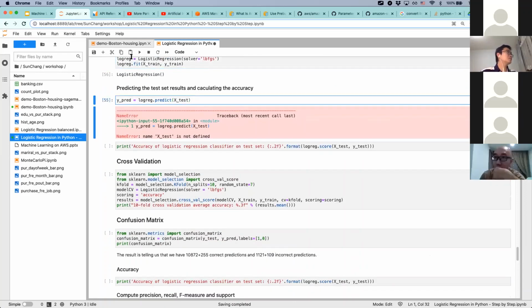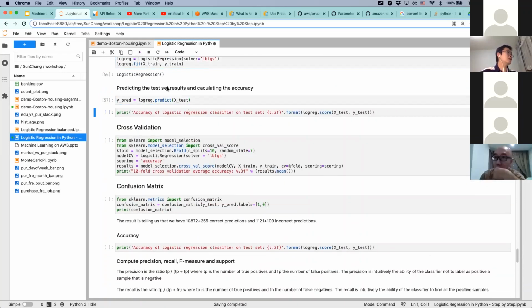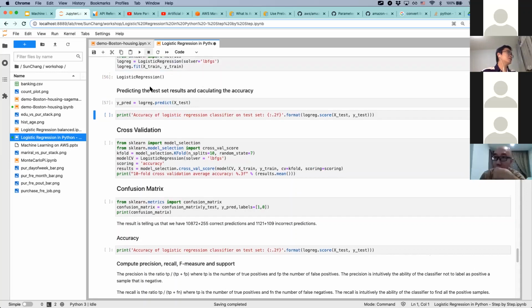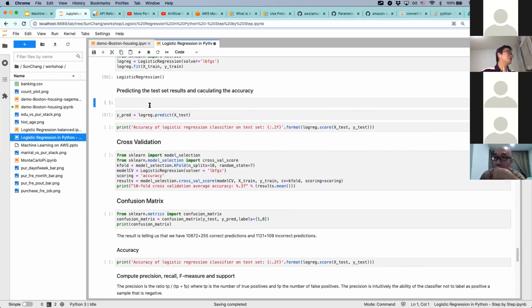Okay, so let's say y predict equals to predict on x test, and y predict train equals to log regression dot predict on the train set.